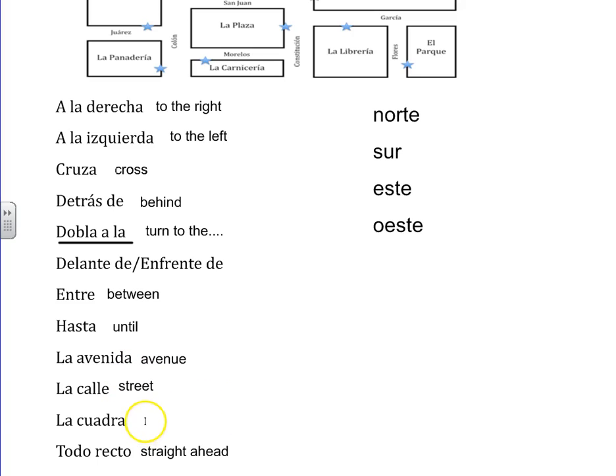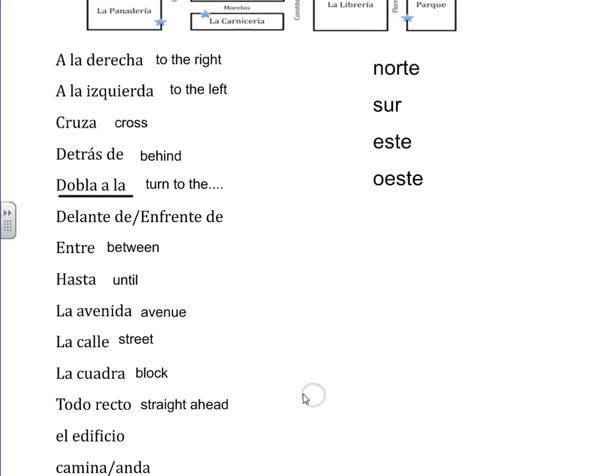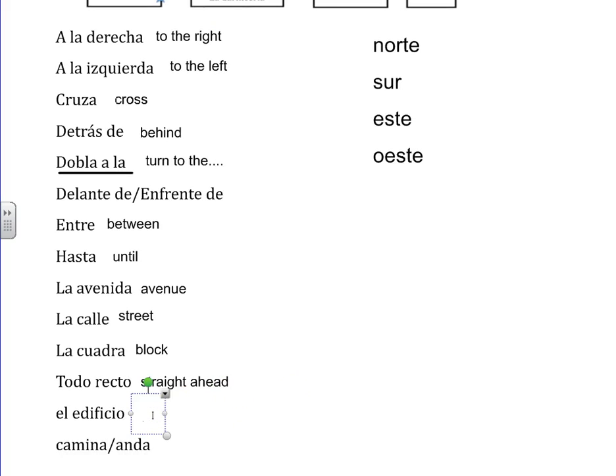If you're talking about the whole block, we call it la cuadra, a street block. At the end of your conversation, you might say the building is on the right: el edificio está a la derecha, or el edificio está a la izquierda, to the left. The building is el edificio.